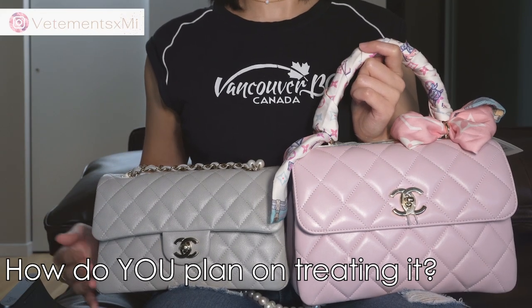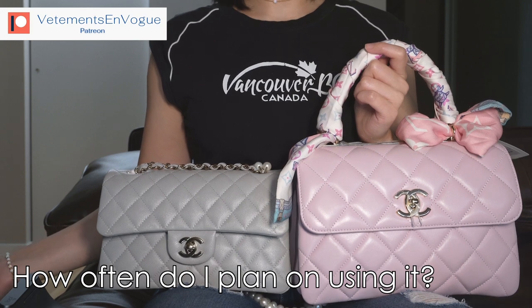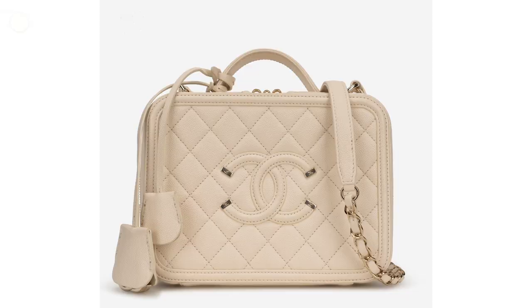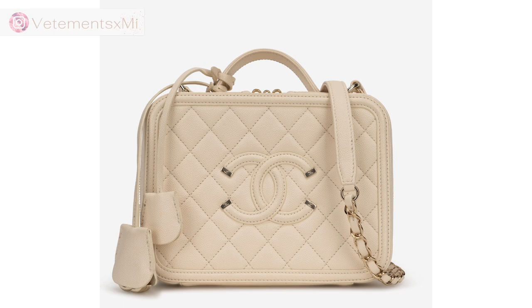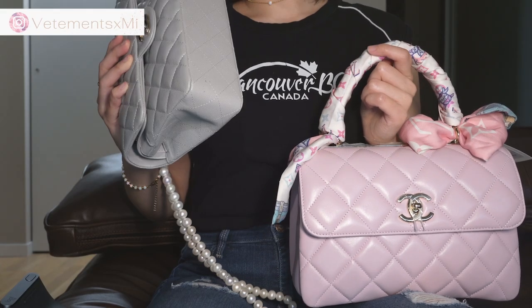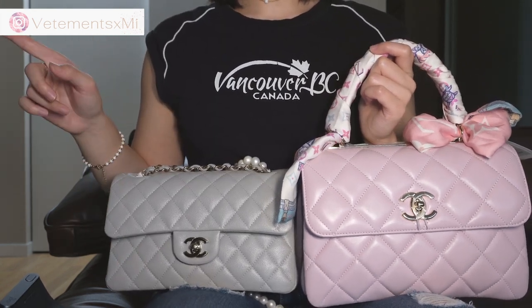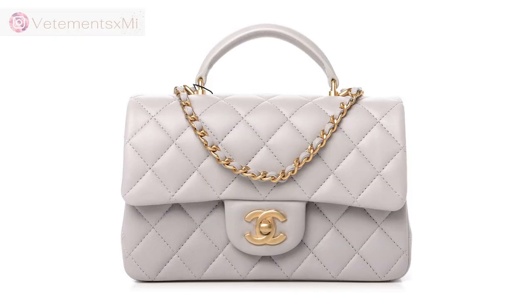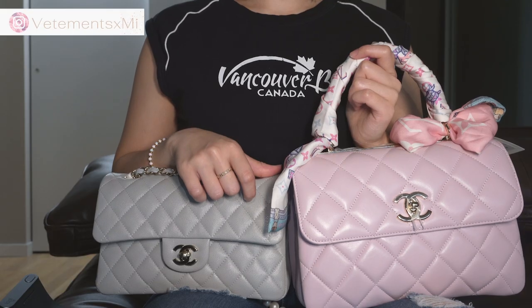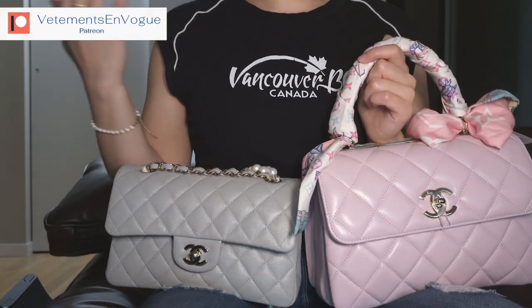Frequency of use is another factor. Ask yourself how often you plan on using it. If you're using it every day, caviar will likely wear less if you don't baby your bag but just don't get reckless with it — because caviar pebbles can scrape off and caviar corners are still the weakest area on your bag. Even the best armor has a weak point. I actually feel like Chanel overhypes caviar a bit — it's just pebbled leather, the same as what Yves Saint Laurent calls 'grande putre' or powdered grain leather. I think they renamed it caviar leather to give it more flair and make it more marketable.